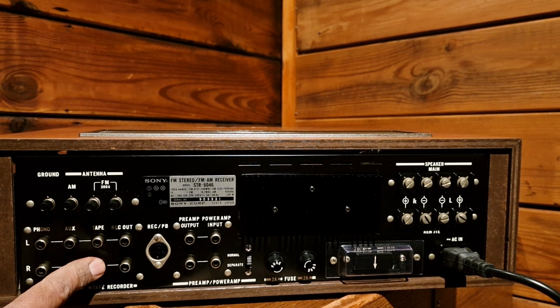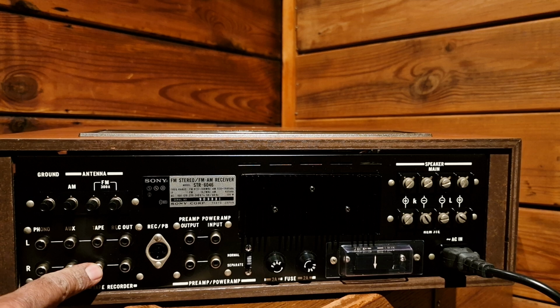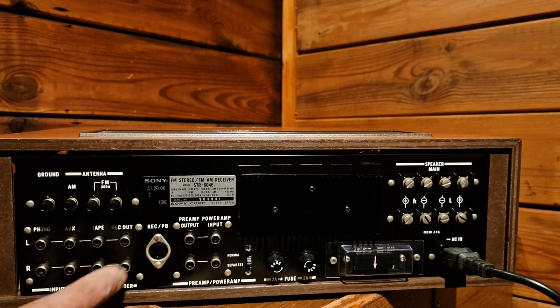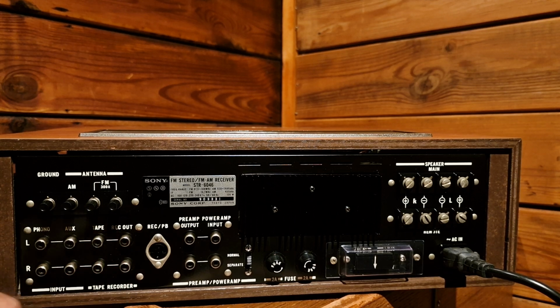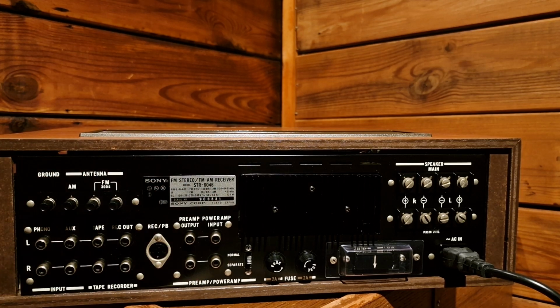You have a tape. You might have seen that there was no tape button on the selector, but there was a button called monitor. Basically, when you press the monitor, the tape would be selected, and this is the recording out for the tape, because in the 70s cassette players were very famous. That was the new thing, so that's why they added it. Very nice layout on the back, you see.